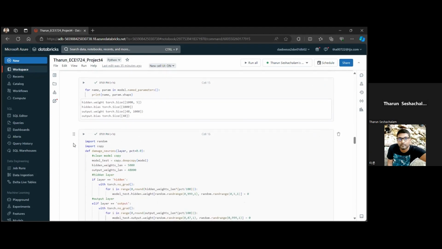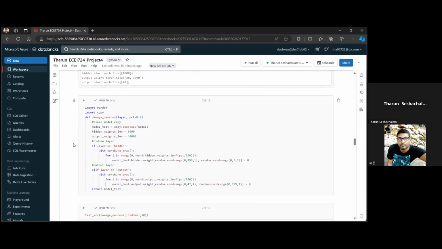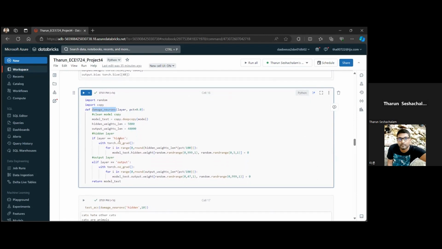And when I say damage, what I'm doing is I am randomly choosing these weights and setting them to 0. So we create a custom function called damage neurons. It's going to get 2 inputs: one is the layer and then the percentage of damage, right? So we are going to damage the hidden layer weights separately and then the output layer weights separately, just to compare.